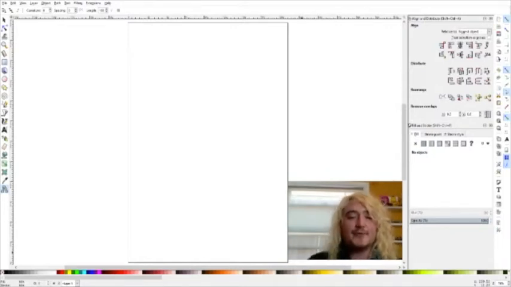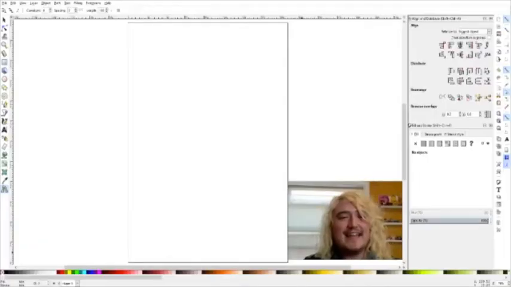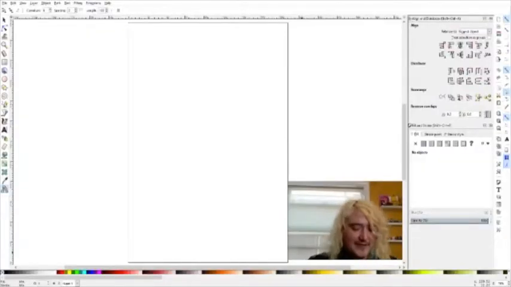This program? So go ahead, yeah? What's the name of this program? Inkscape, Inkscape. And it's free to download. I don't know if it's available for tablets, but I do know that it's available for Mac and Windows PCs, laptops, etc.